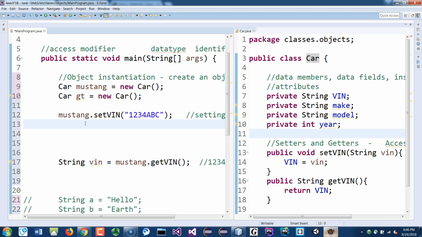When you instantiate a car like this with a new car like that, it gets a real object of this class called car. From there on, that Mustang lives as an object in the program world. And if I create another car for GT, that also comes alive. So you have two separate car objects, and they have their own unique data. One could be a Ford, one could be a Toyota, doesn't matter, right? But it has exactly the same information.